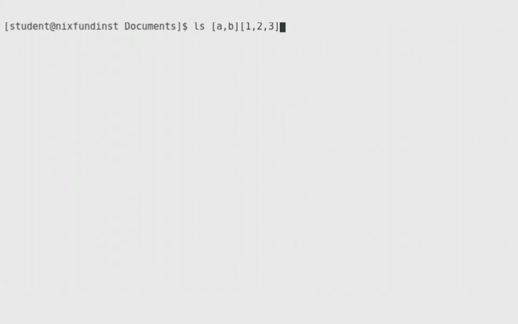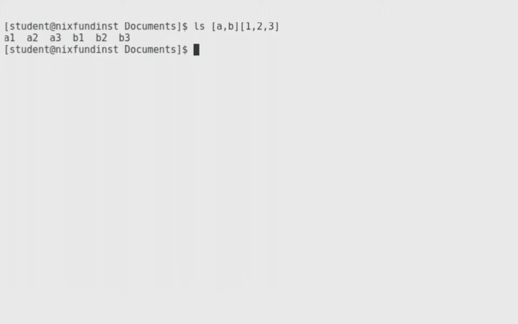So this should match any file that begins with the letter A or the letter B and also ends in the numbers 1, 2, or 3. So that's how you can use square brackets.